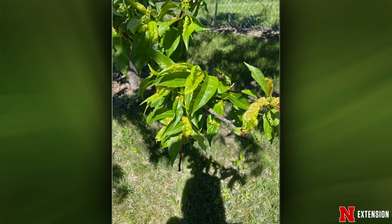A Western Nebraska viewer is wondering what's wrong with her peach tree. You can see some blistery leaves — this is peach leaf curl. We had a really good spring for this: anytime tree buds break dormancy and then we go back into colder temperatures, that's perfect conditions for the fungus Taphrina, which infects the developing bud and deforms the leaf tissue. There's also an oak leaf curl. Management: nothing now — you do a dormant application before bud break, so this would be a good winter show topic.